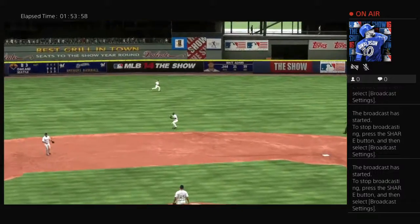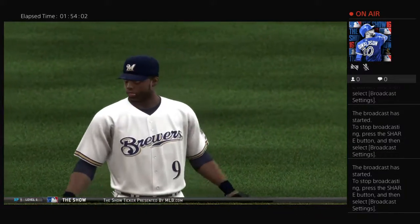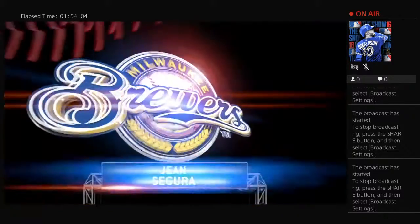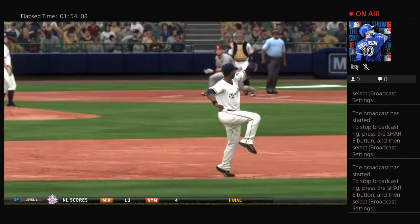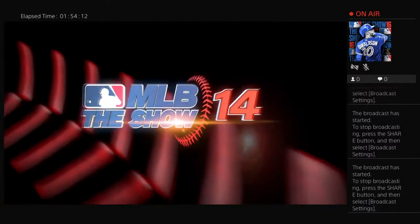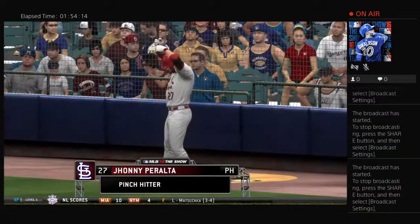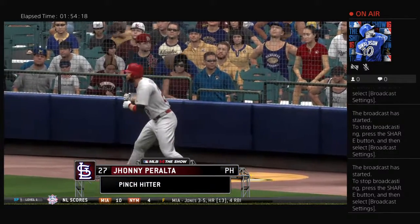Lined into left center, but right there to glove it is the shortstop for the first out. Oh, you know this ball had base hit written all over it. And for as hard as it was hit, it may have even made it into the alley. But that's a nice job at short to get all the way up there and just pull this thing down for the out. Johnny Peralta will get the call here as he'll hit for the pitcher. Johnny Peralta.